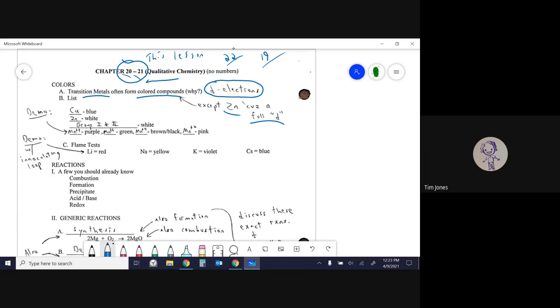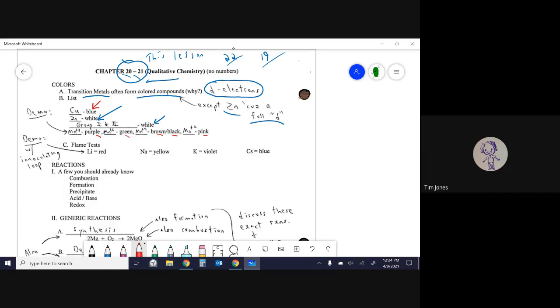And that explains some colors. For example, I've already said that zinc compounds are typically white, and group 1 and group 2 compounds are typically white because either they don't have any d electrons or their d is full. Whereas copper compounds are often blue or green. And in the case of manganese compounds, you see purple, green, brown, black, pink, and so on. It's because not only do copper and manganese have d electrons, but they're not full, and that's important.